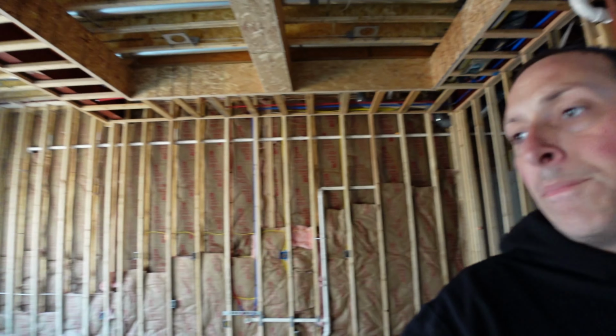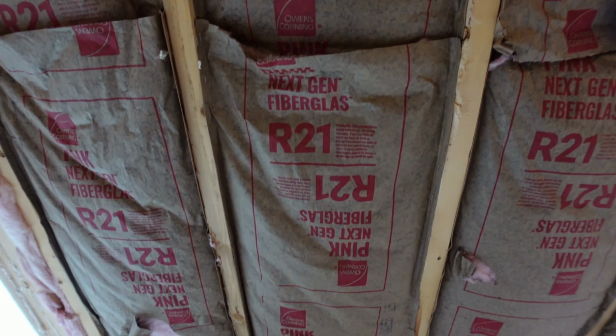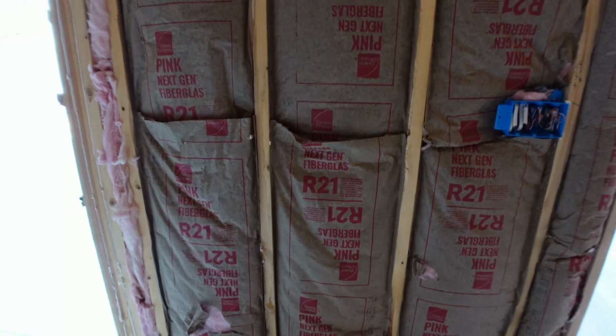On any interior walls, quite naturally, there's not going to be anything. But anywhere where it's an exterior, like fully framed walkout wall, we've got the R21. And then same thing down here. Light's going to get funny on me, but we've got that same ceiling detail going between all of our 2x6s.